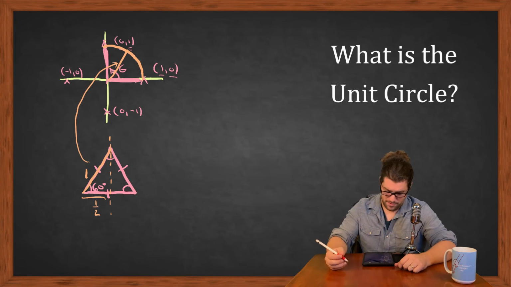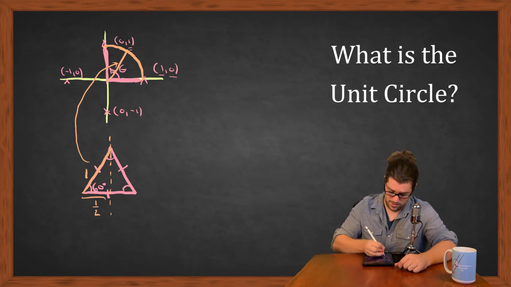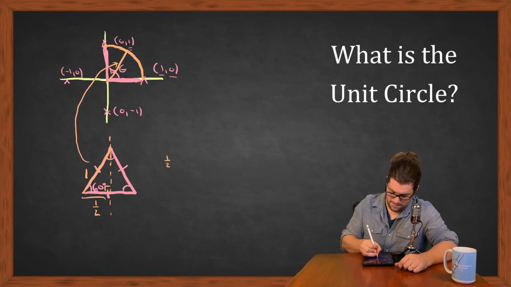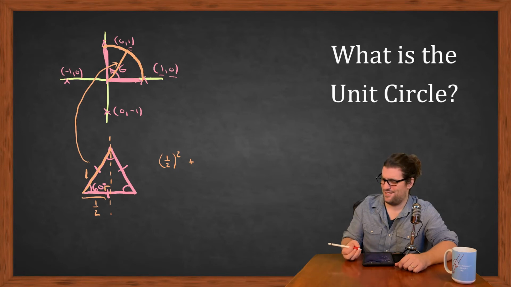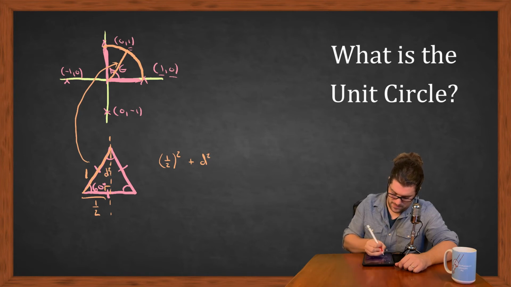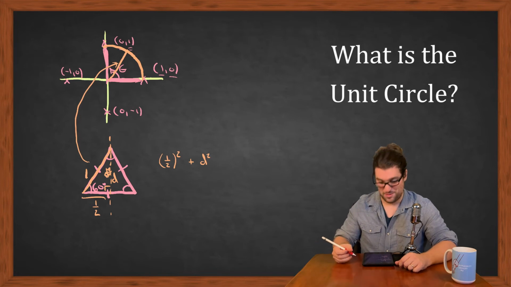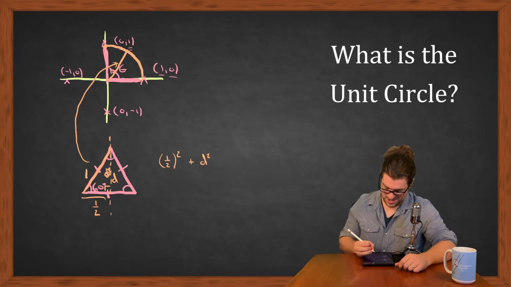What we're going to do from there is actually use a little bit of Pythagorean theorem again, because this would be a right angle, to say that the 1/2 squared plus, let's call it D, D squared. Sorry, I should have erased it instead of scribbling, but my apologies. So 1/2 squared plus D squared is going to be equal to 1 squared.